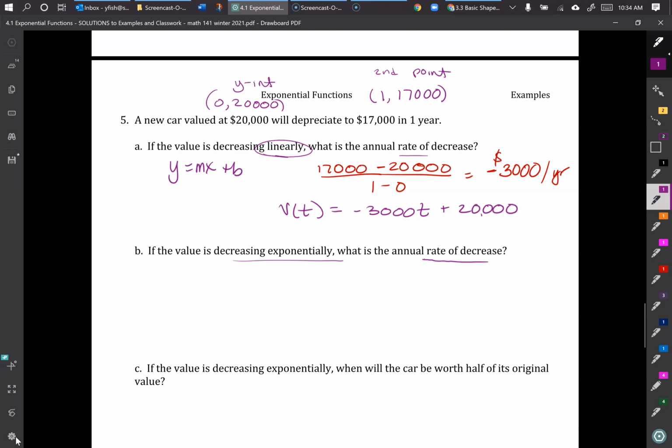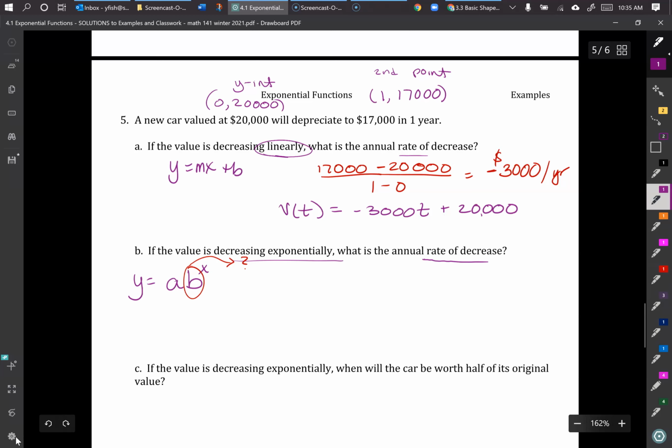Okay, so this is going to come out a little bit different. We're going to have a percentage. So our base format is going to be, we have a b to the x, or we'll just call it y. Y equals a b to the x. B is our base, but we don't know what that is. That's what our question is. And how do we figure that out when we're given a couple of points to work with? So it's just kind of the same idea.